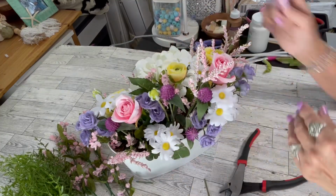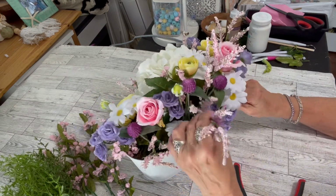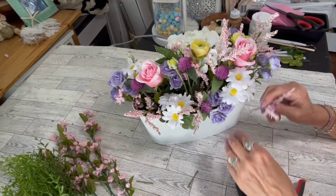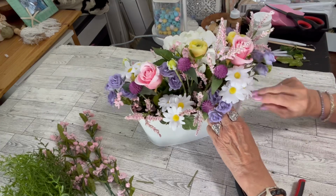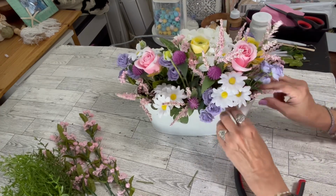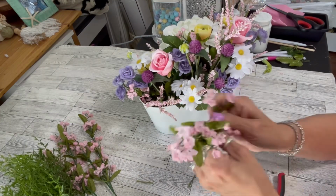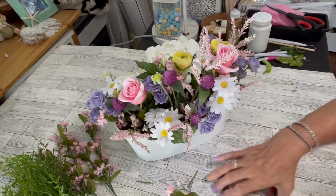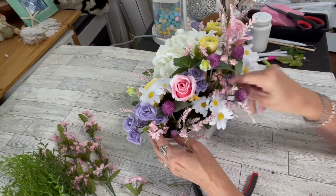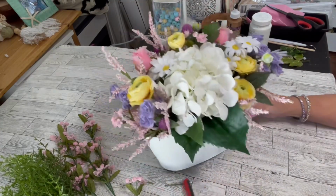And here I am back at the back of the arrangement again. Adding in a little more fillers to make sure I don't have any gaps or holes in the arrangement. A few more pieces of that great textured filler. Some more of these tiny flowers that I have left over. May as well fill in any little gaps there that I see in the back. That's so pretty.